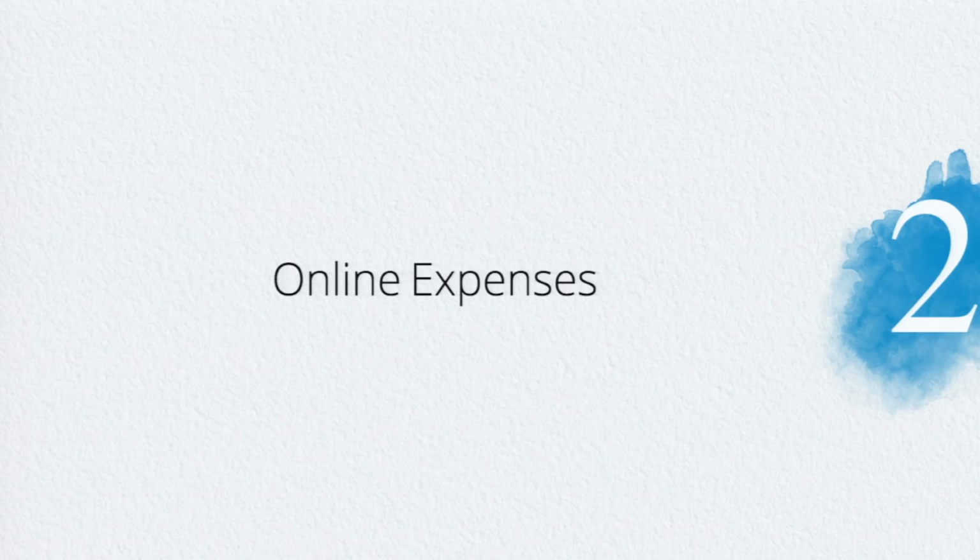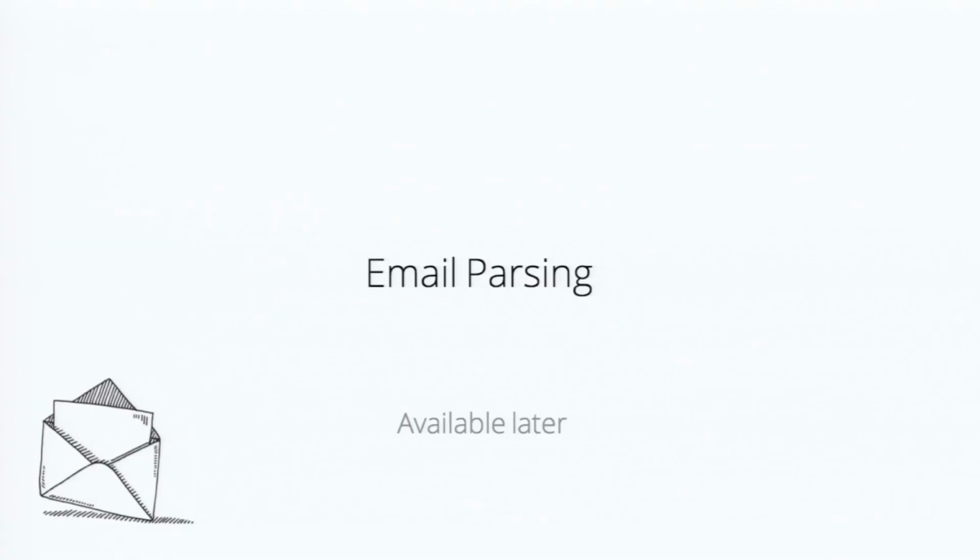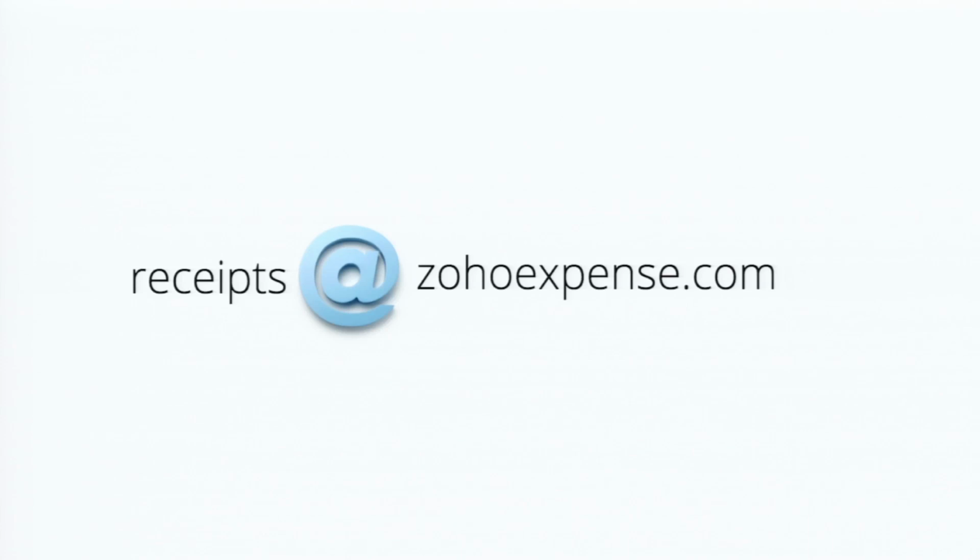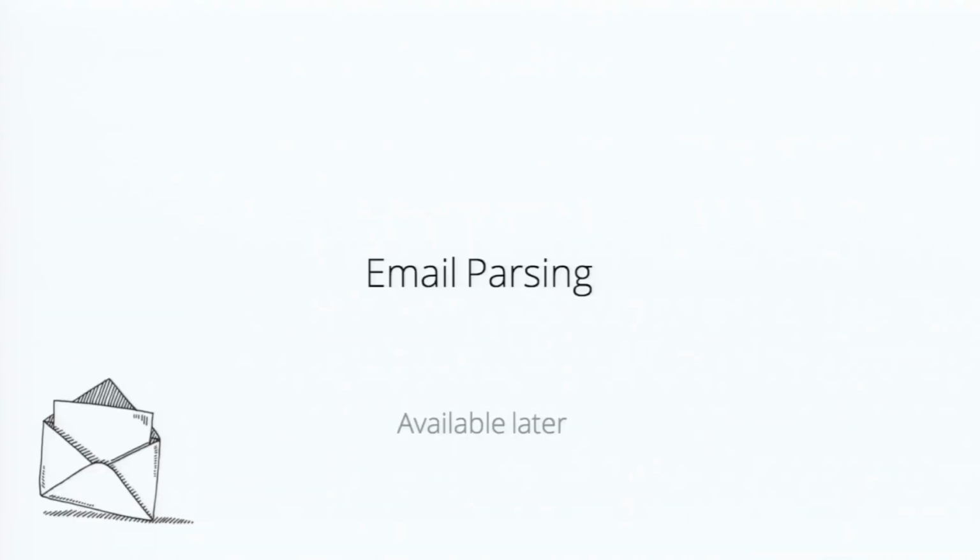Now what happens to the online expense? Well, you buy something online like an Amazon or any other e-commerce store. What you get is a confirmation email. So what you do is you forward that confirmation email to receipts@zohoexpense.com. This is something that we are working on. It will be available later this year.